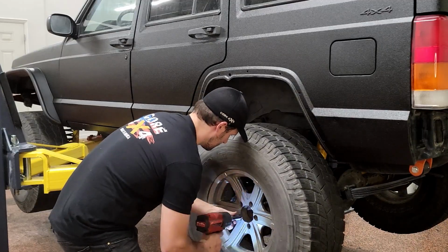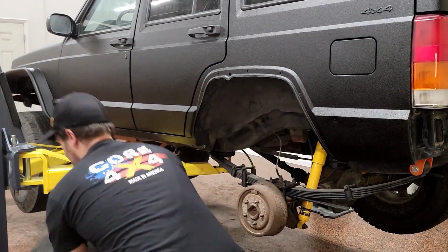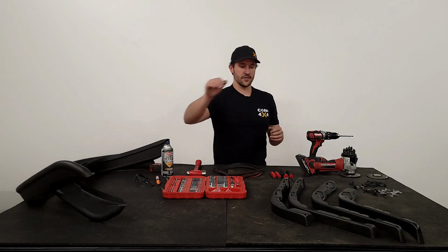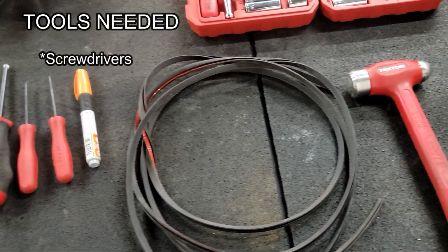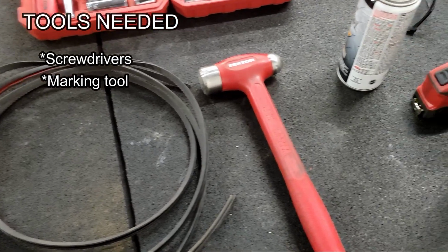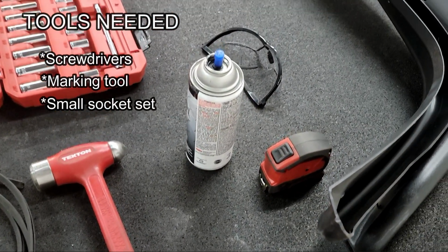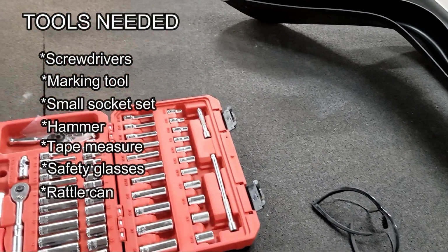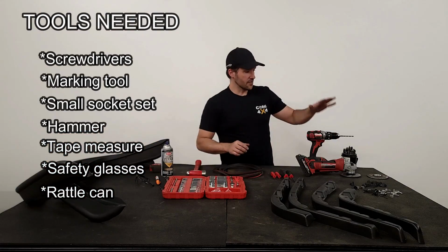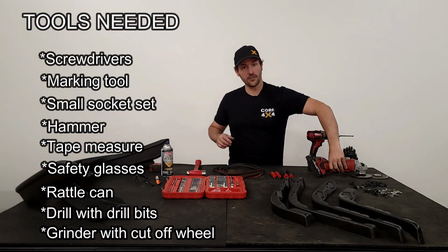Now we did the Bushwhacker flat flare kit that came with all 4 fender flares, but for the rear, you have your rear flares, your rear fender supports, and then you're gonna need some screwdrivers, some sort of marking tool, whether it be a marker or some sort of scratch-all, a small socket set, a hammer, a tape measure, some safety glasses, some rattle can to touch up for any rust, a drill with drill bits, and you're gonna want a grinder with a cutoff wheel to do all your trimming.